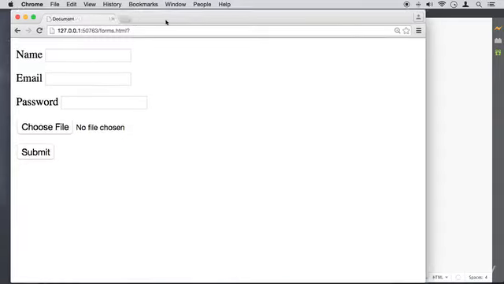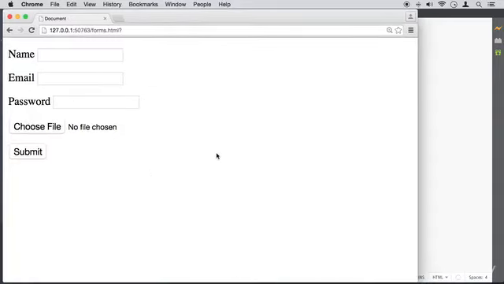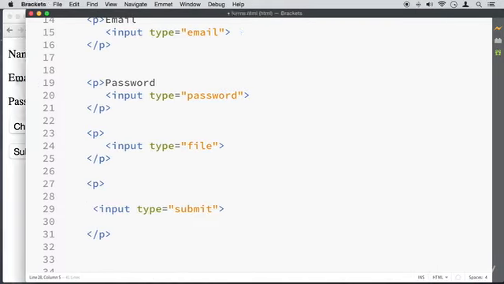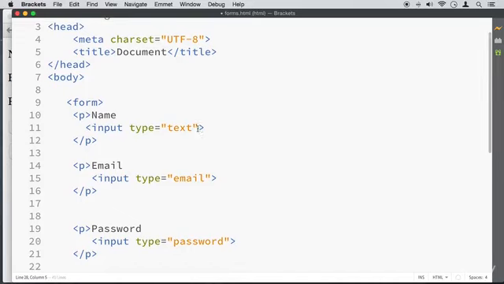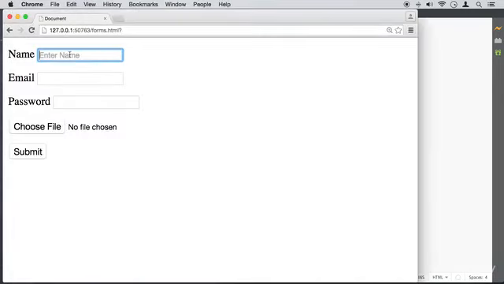Now we can actually make this a lot better later on with CSS, but just to give you an idea. Now there are a lot of other attributes that we can put in here. For example, here we can put placeholder. This is an attribute with a value of maybe enter name. You can do this for all of them. I'm just gonna do it for this one here so you can have an idea. You see this now? Now we don't even need this attribute right here, and they can just put their name there.